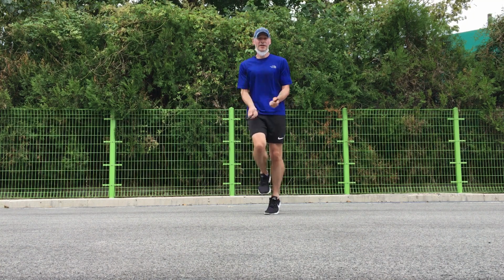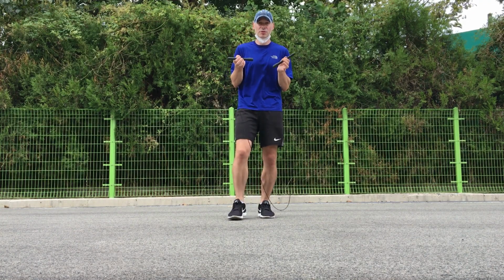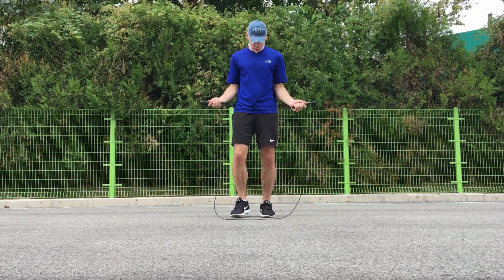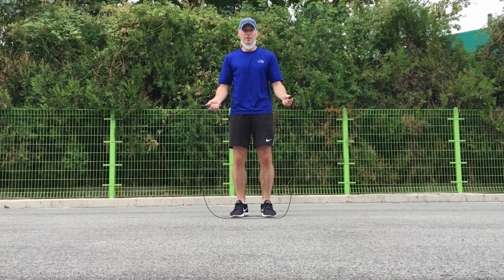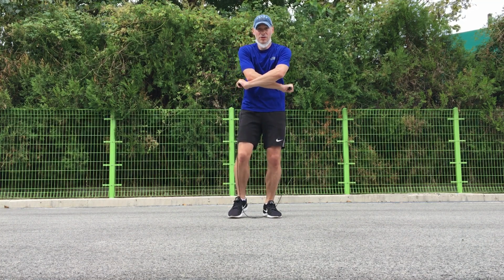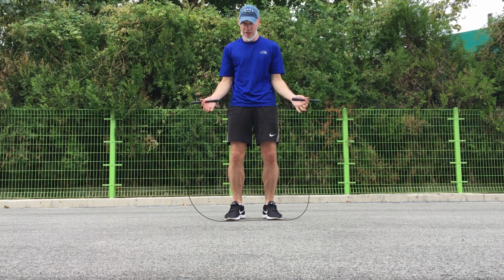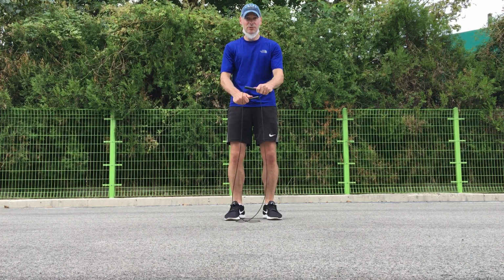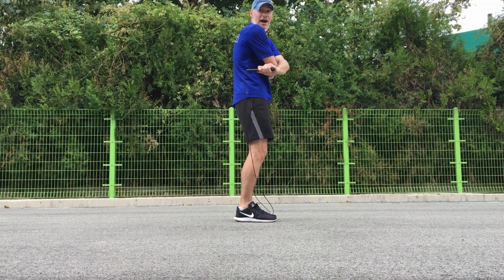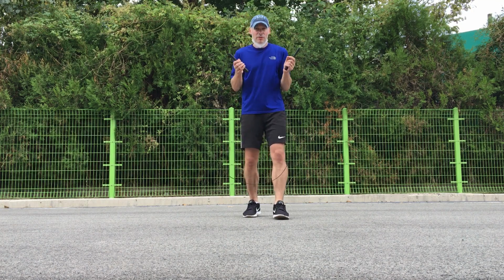Another thing which I see a lot of people doing that I've taught to do crisscrosses and they struggle with it is this idea when they're doing a crisscross, they bring their rope, the handles, the wrists way back like so. Can you see what's going on there? I'm bringing my hands here, so the rope, my thumbs are here, the rope is out there to the side, and as I'm doing the crisscross, I point the handles, the hands, back behind my body. So if it works for you, fantastic. If it doesn't, I'll share with you what you can do.